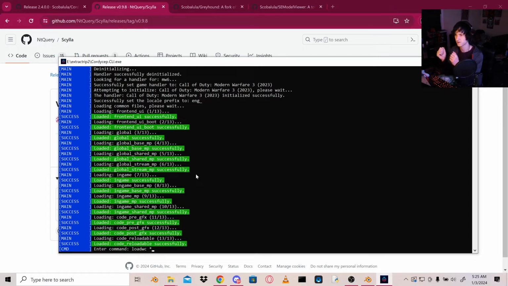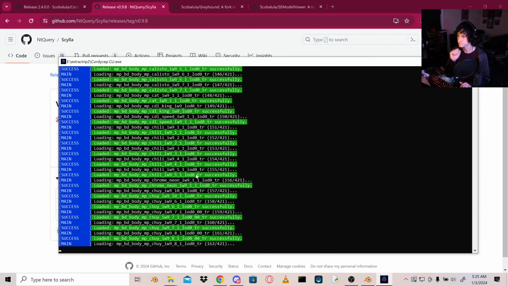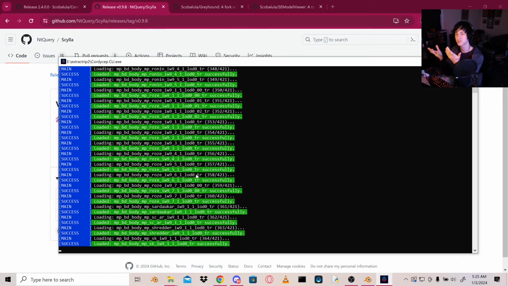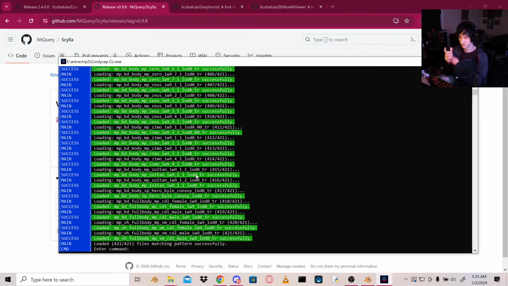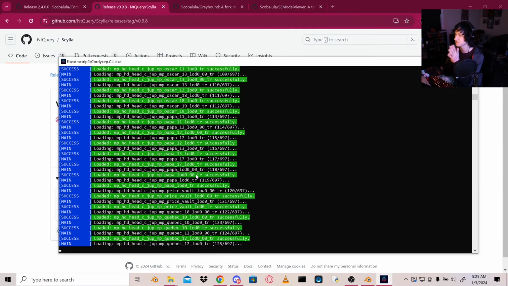So in Modern Warfare 2023, Warzone, character models are split into two parts, heads and bodies. So I would make sure all of those files are loaded. So star body, end star, and then enter. That's going to load all of the body models. Might take a second. There's quite a few characters in the game, and then we'll just do the same thing for character heads. So load WC space star head, and then that's gonna load up all the head models.